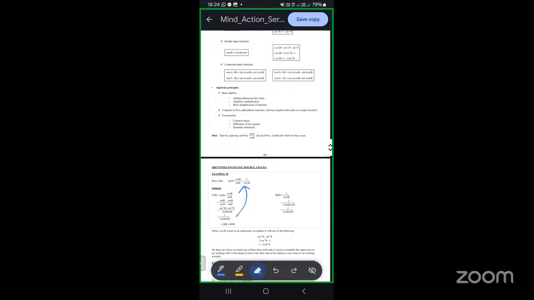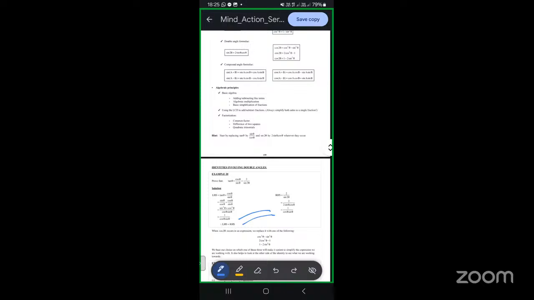If you have simplified your left-hand side and you are done with it, you are also allowed to go and simplify the right-hand side. This is how they simplified the right-hand side. This is an identity that you can split: sine 2 theta is equal to 2 sine theta times cos theta. Then they wrote it that way. Now these two will cancel out with that 2 on the numerator. We will now be left with 1 over cos theta times sine theta. Now they have proved that left-hand side is equal to right-hand side.